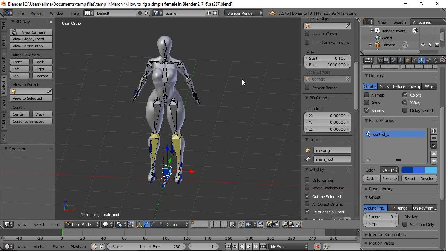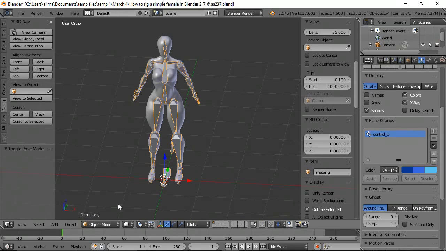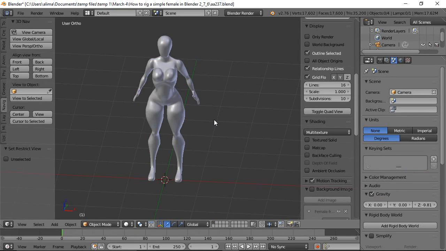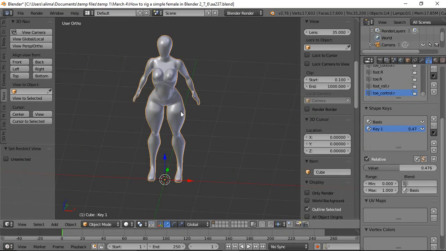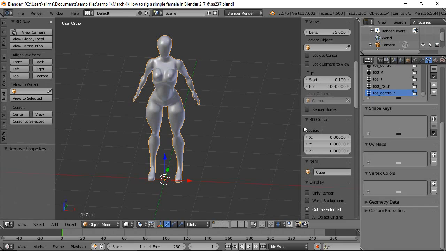One other thing I wanted to show you guys was how to set up soft body. So I'm going to click here, then go to object mode. We have our armature already selected, so I'm going to press H to temporarily hide the armature. I'm going to click on our character mesh to set up the soft bodies. We can't have shape keys on here. These shape keys are from the original tutorial where I showed how to model this simple female character mesh. So I'm just going to click right here to get rid of those shape keys.